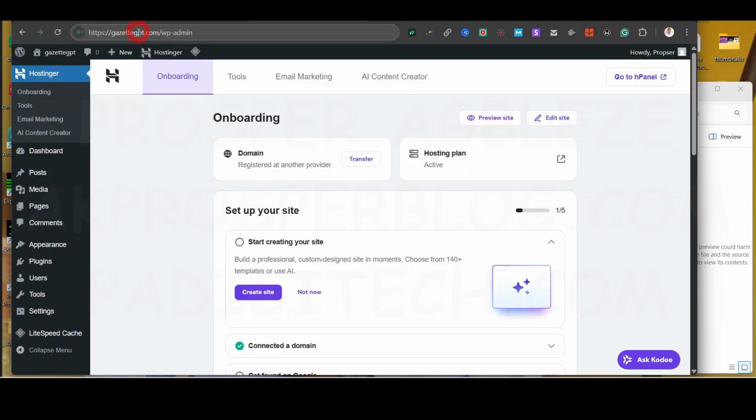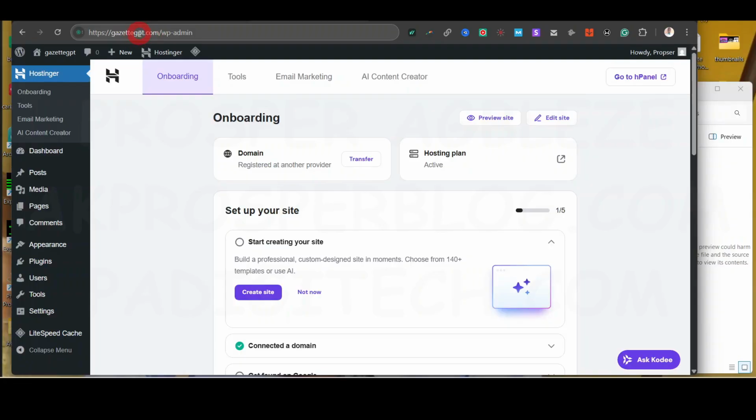All right, so what they do is, instead of you waiting, because before now, after installing WordPress, you might need to come back after 30 minutes, 1 hour, 2 hours, or 24 hours before you can continue. So instead of you waiting, they make it easy for you to keep working, keep creating your website. That's why you're seeing some random text here.